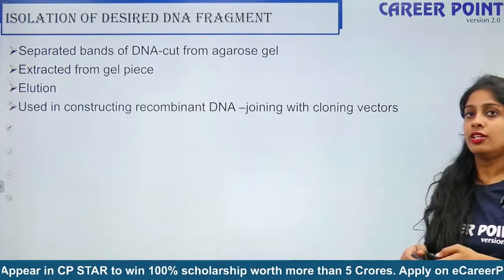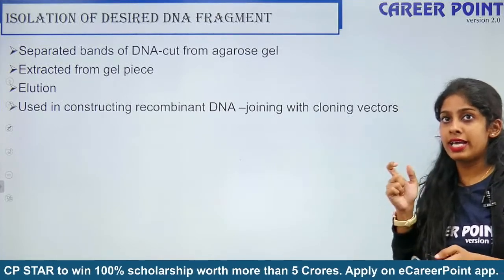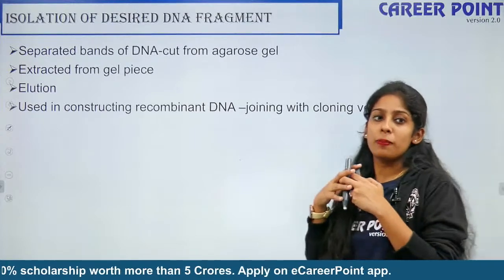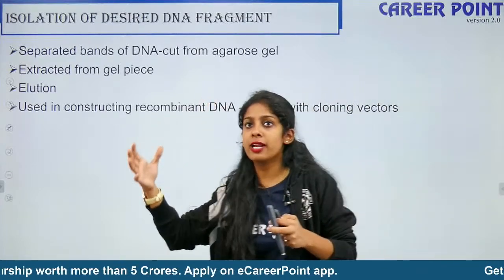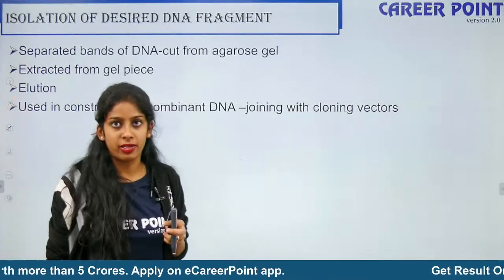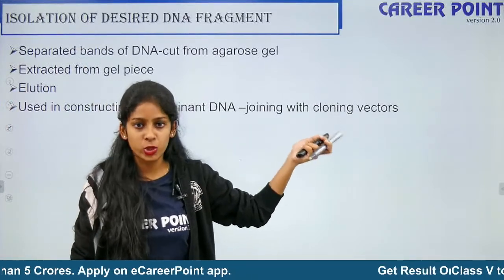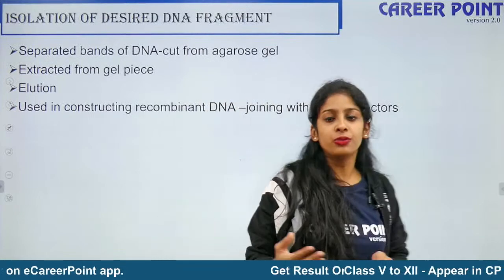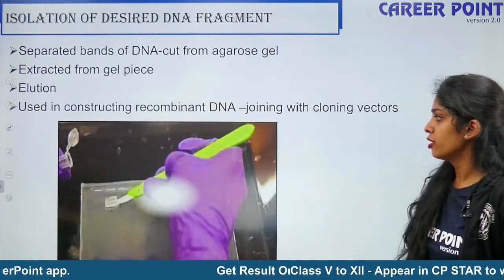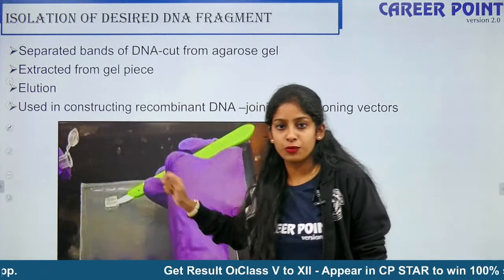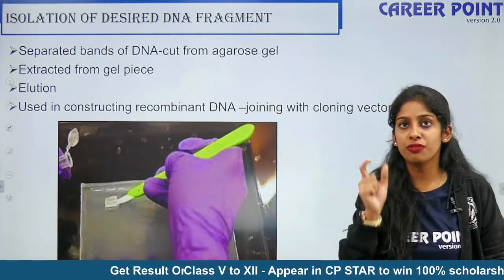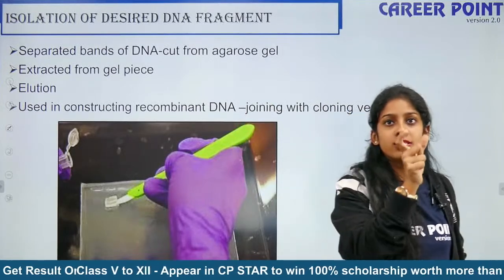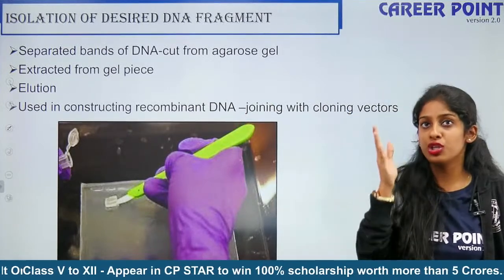Now when you take out that DNA from the eluted gel, it is used in combining with your plasmid. You have to put it inside a plasmid to put it into monkey B, right? So your plasmid is ready and it is waiting. So you need to extract this purified DNA. How will you do it? Here I have a picture. Literally you will cut the piece of gel which has your particular gene of interest. With the help of the ladder, with the help of the reference, you know this much base pair is your gene of interest.